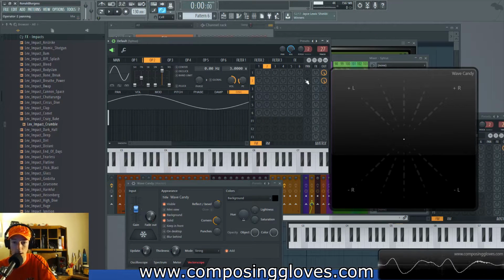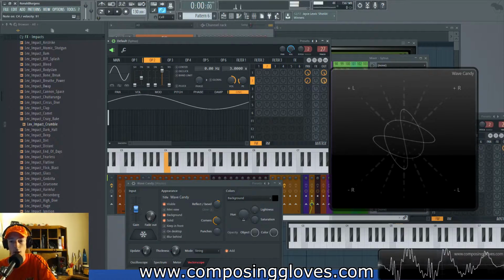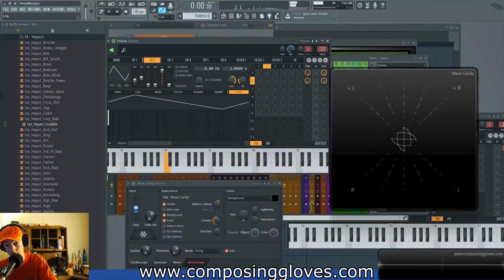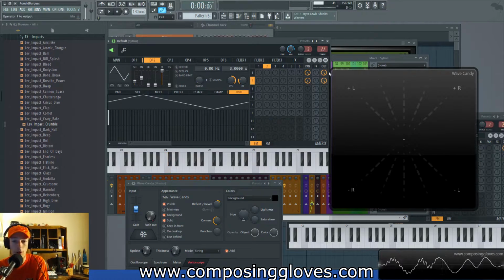You don't have to be using this plug-in. Change the panning. Try changing the panning one way or the other, so you get a vibe for what controls what. And try changing the volume and then altering the panning. You can get a lot of different shapes. After you've done that, feel free to mess with the waveforms. Check out how it messes with it. I don't know, try and spell your name, you know.